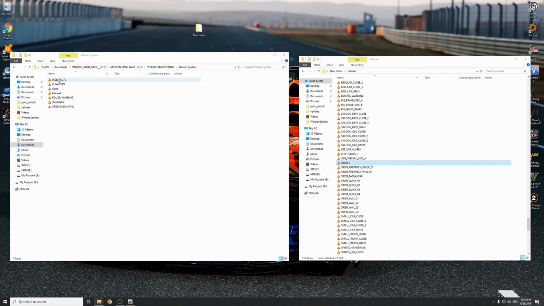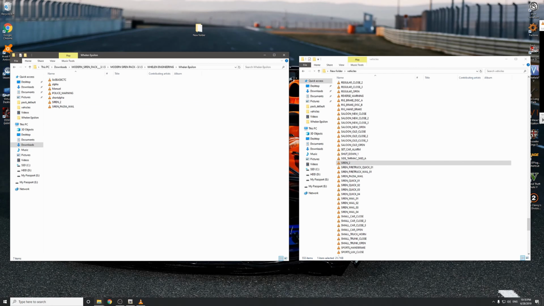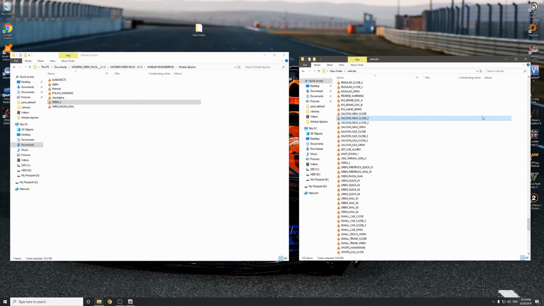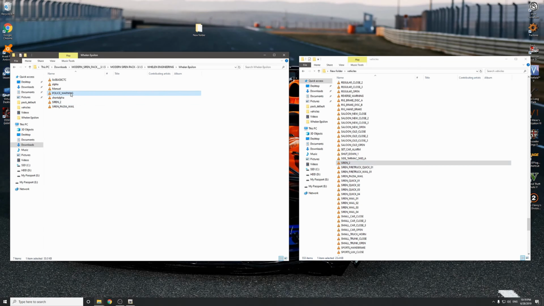And so we want, I believe it's this one. Yeah. So that's the one we want to rename. So we'll give that the name. There we go. Now we got 2 files. Copy and paste it over. Next one we're going to do is the warning priority tone, which is this one here.